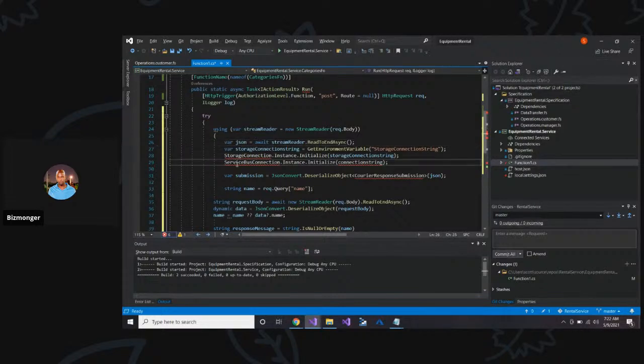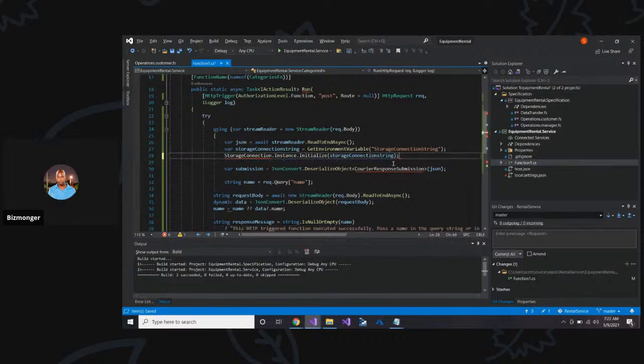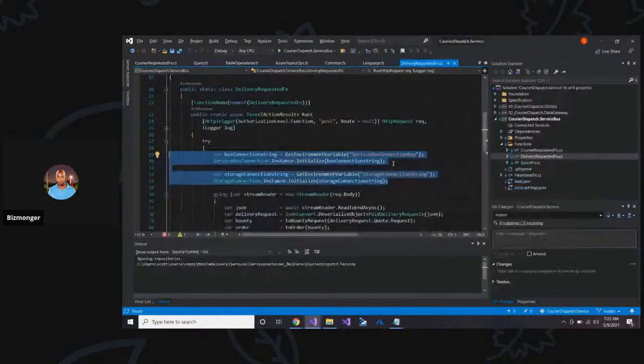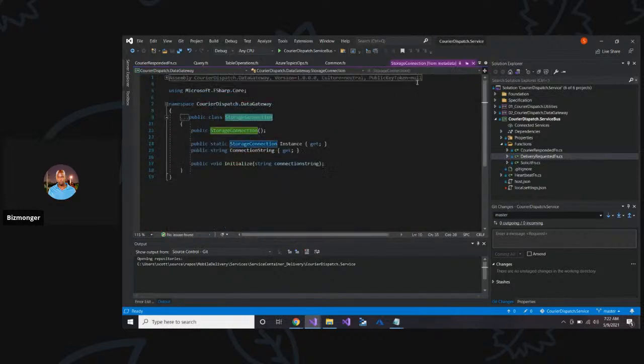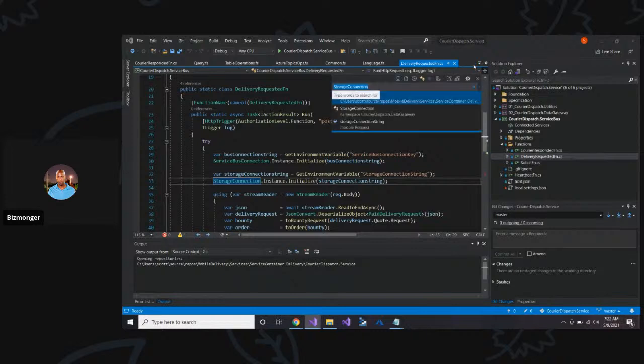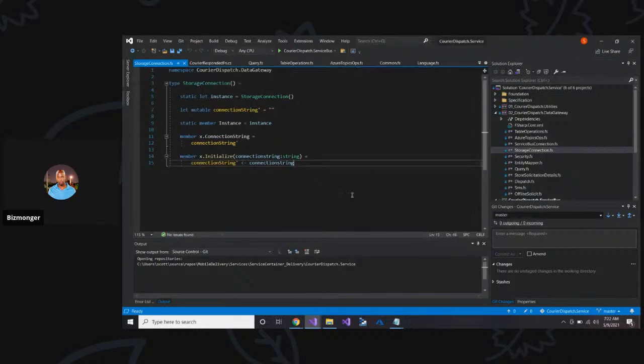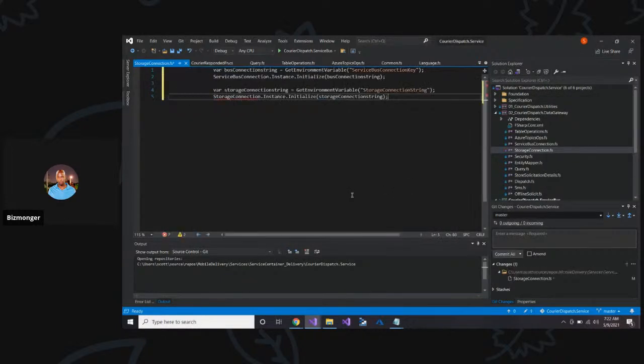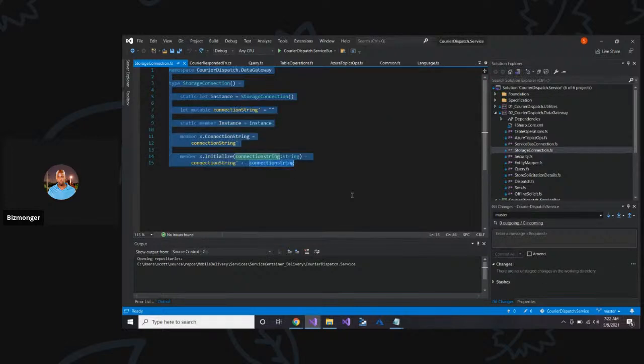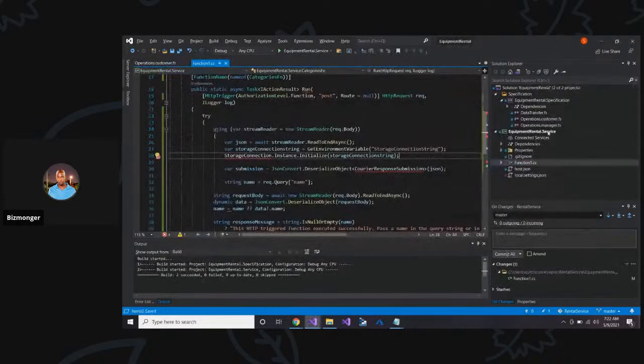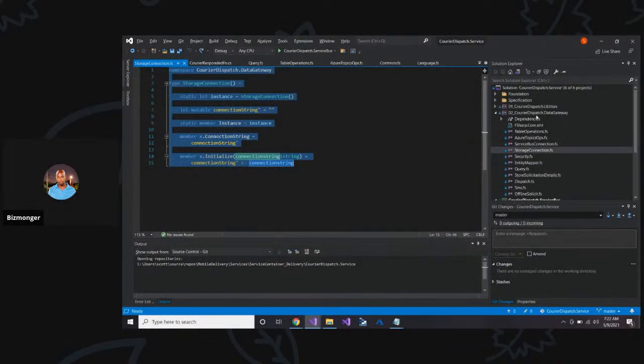And then get rid of this. And then it's talking about a storage connection. So for that, we can. What did I just do? We can take this storage connection and add that, and that's in the data gateway.